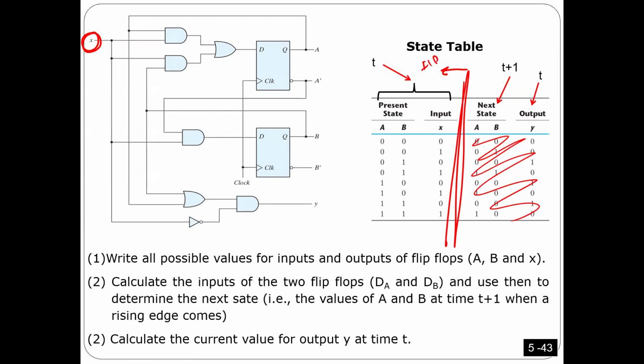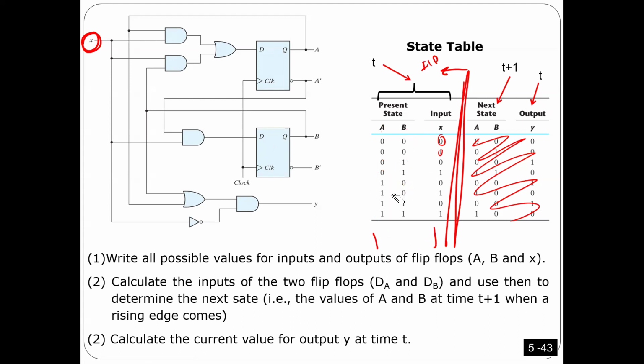So in a truth table, when you have 3 inputs, what you did after that is put all possible cases. That's exactly what I do right now. So here I'm going to put the states. You have two flip-flops, A and B, and then we have input X. After that, I'm going to put all possible cases, which are, as you see here, 4 zeros, 4 ones, 2 zeros, 2 ones, 2 zeros, 2 ones, 0, 1, 0, 1. So now I have all possible cases for the input X and for the states A and B.